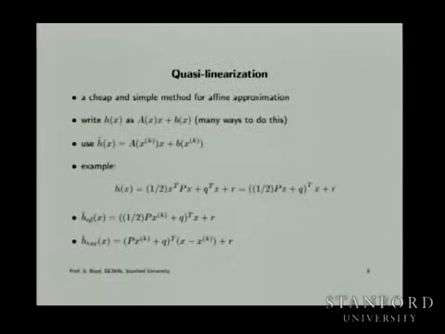Now, another method, which we'll see shortly, is quasi-linearization. You can certainly say it's a cheap and simple method for affine approximation. To be honest with you, I don't know why. I can't think of anything good about it except, I mean, it appeals to people's laziness. I can't think of any other good reason to do this except laziness. Well, we did it later in an example. But here it is. It's kind of dumb. It basically says this. You write your non-affine function as ax plus b, but you allow a and b to vary with x.